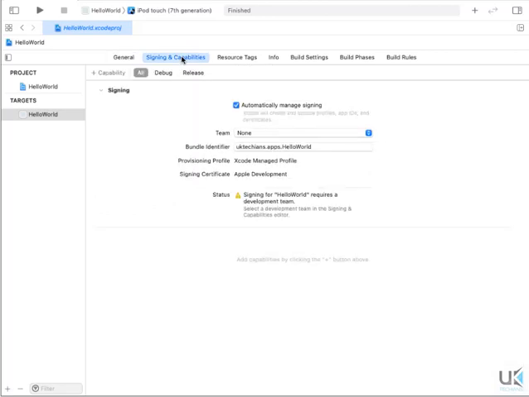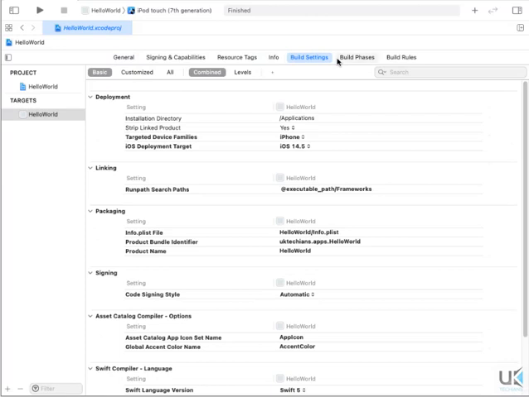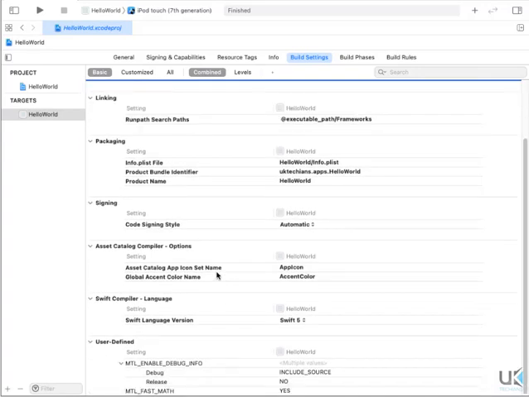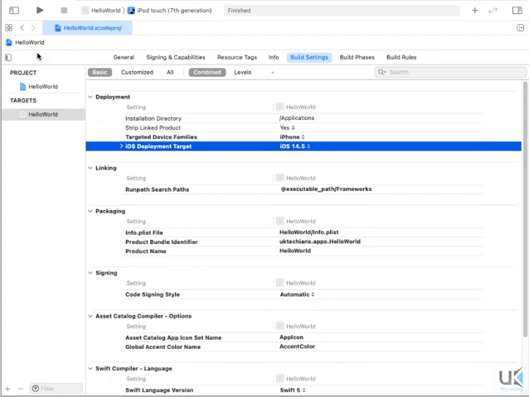The signing and capabilities we'll discuss later, and for now we just need to configure the build settings, which is the targeted device, iOS 14.5, right? We are creating an application for iPhone, right? And this is it for now, right?